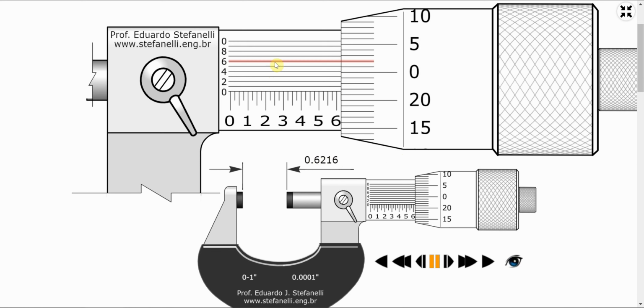Alright, so there's going to be a couple questions, maybe more than a couple, on the test that is going to be on Wednesday. It will open up after our virtual classroom. There will be some involving imperial micrometers, either 0 to 1 inch or higher. It could be a 3 to 4. If it's a 3 to 4 inch micrometer, just remember that every reading is going to start with a 3 decimal. If this was a 3 to 4 inch and we were looking at this number exactly, instead of it being a decimal 6, it would be 3.6216. That's how that works.